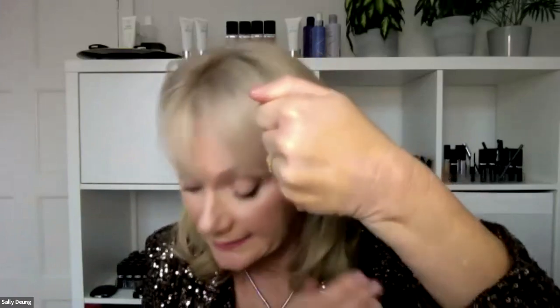So I put that on and you can see that the foundation has gone on beautifully. And what I then do, because that won't have completely got rid of the dark circles, I then take my concealer. So the cover to cover concealer, which is beautiful and creamy. And I would go over again using, I love the concealer brush for this. And I would again sort of stipple it into the areas where I have already applied the peach corrector.